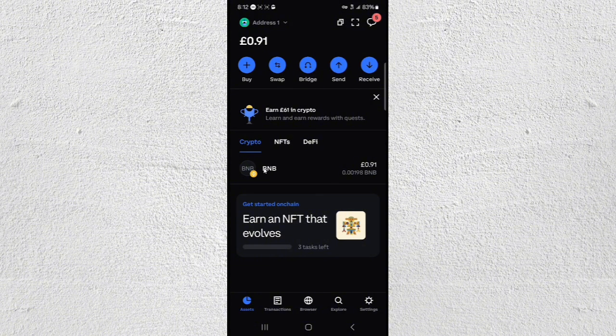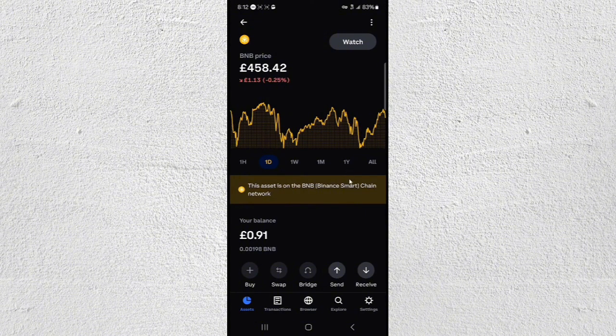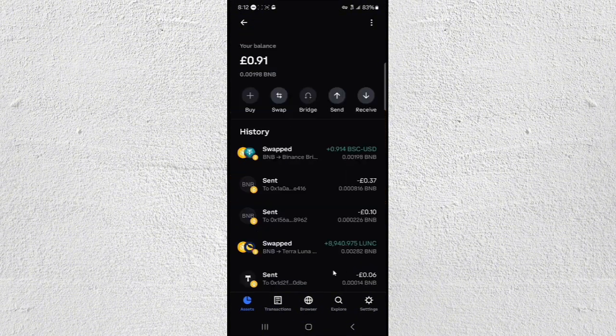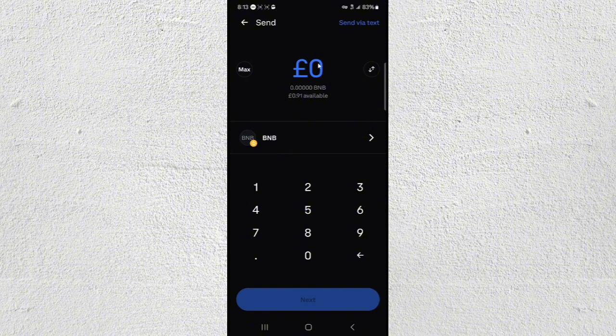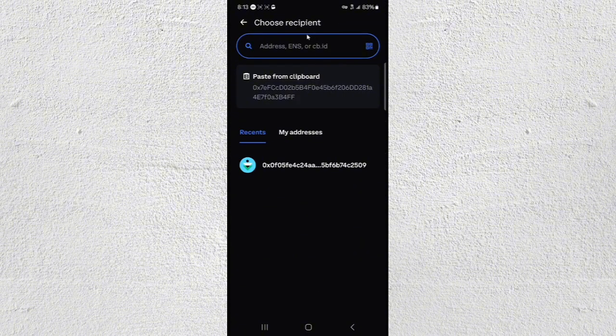So in order to do this, all I need to do is click on the send option, and then it will take you to a menu where you can enter the amount of tokens that you wish to send. So let's just put in all and just click on next. And now, as you can see, it's taking me to the address menu where I can simply add the address.